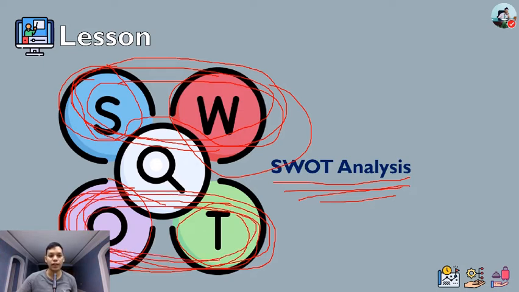For the external, there are two environments as well, the macro and the micro environment in which it is located. The SWOT analysis provides a situation analysis of the firm in terms of its current position in a given market. It provides the firm with an overview of how it is positioned in a given market to tap opportunities and counter threats. This is for the external environment. We need to tap on the opportunities and counter the threats. The opportunities are the positive side, and the threats are the negative side of the external environment.